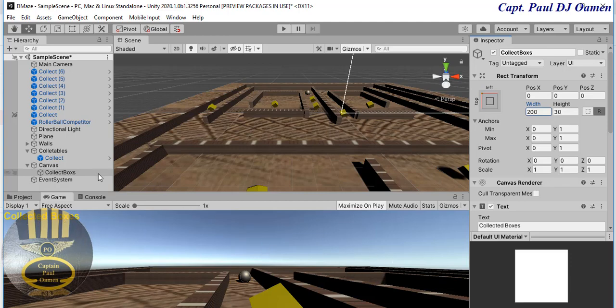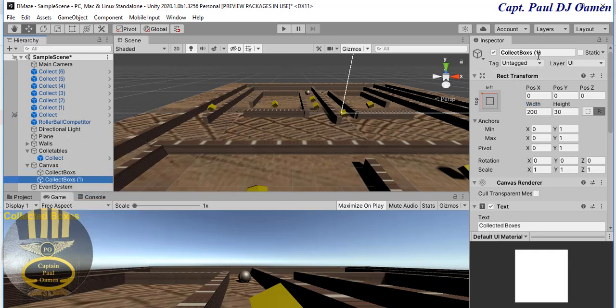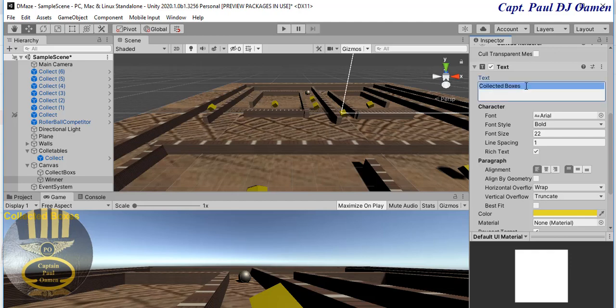Then the other thing is, I might as well just create another one. Right click on it, duplicate, and here I'm going to change the name to winner. That is the name of that. Copy that and just come there, and let's scroll right down. The text content on it, I'm going to change it to you won. Yeah, something like that. Or you win. Yeah, you won. That's fine. Let's say you win.